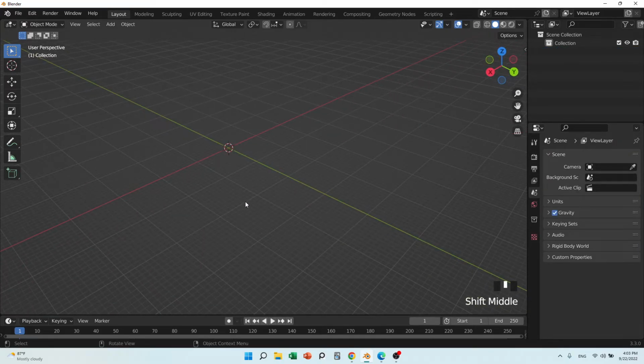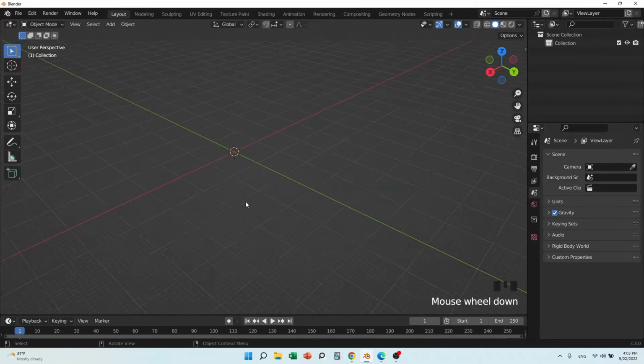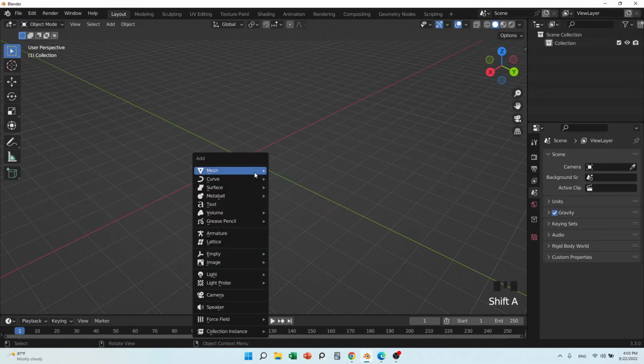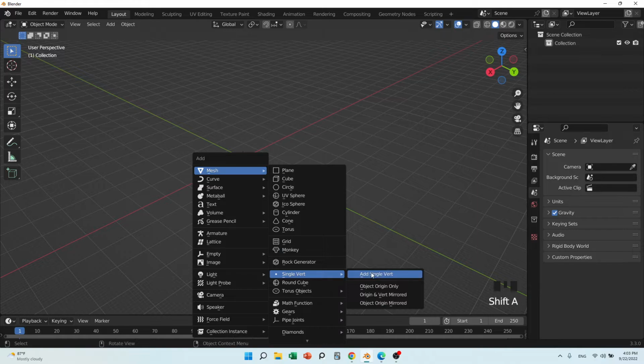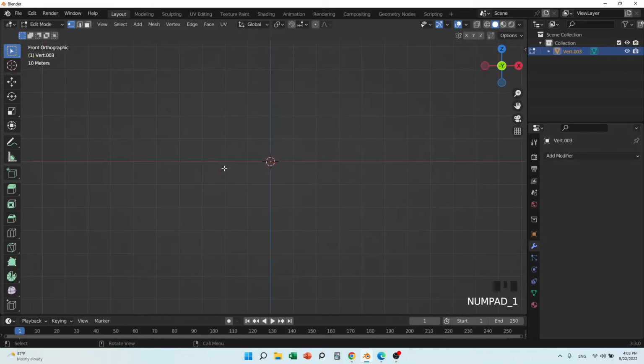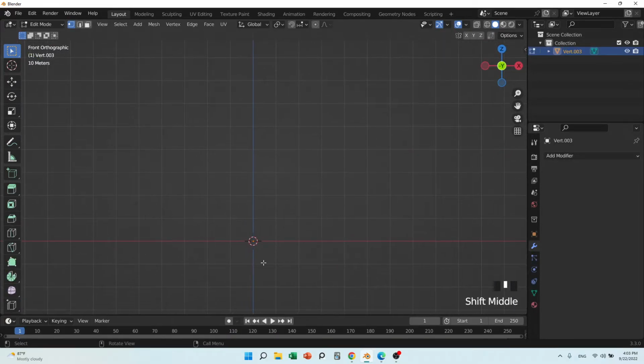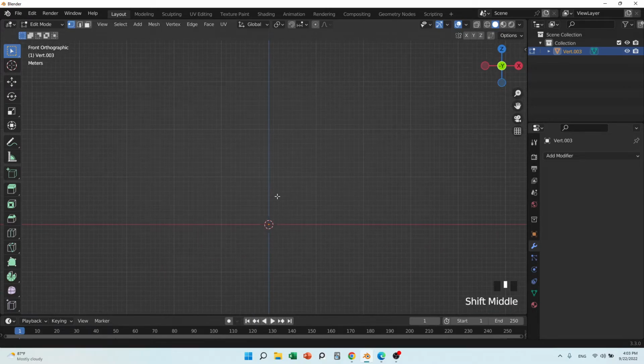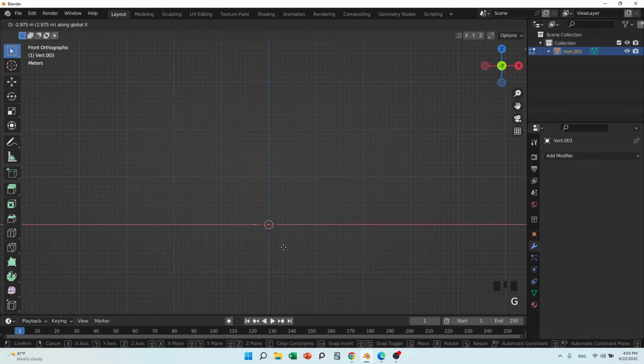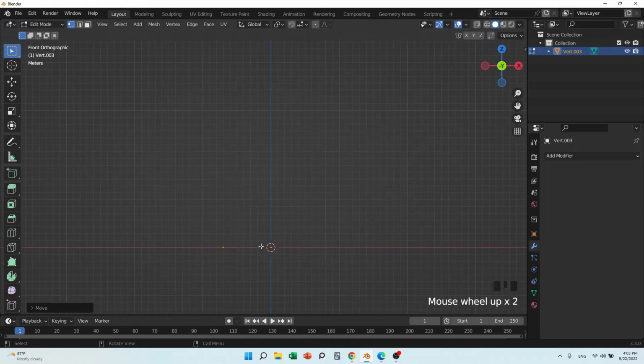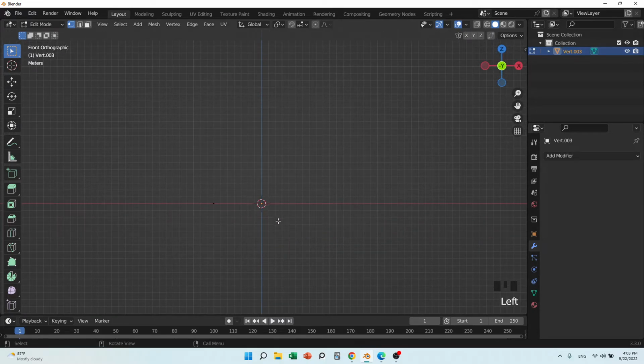For example, let's go to the single vertex. Let's say I want something like a lamp. I'm going to move this one here, delete this one, and continue with this.